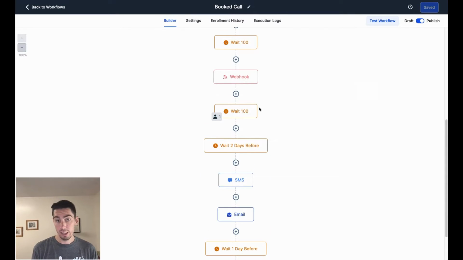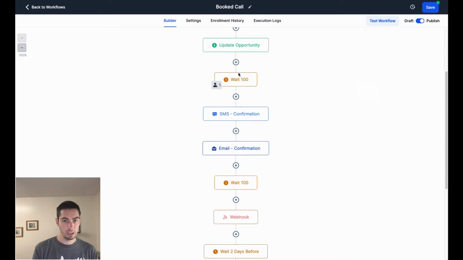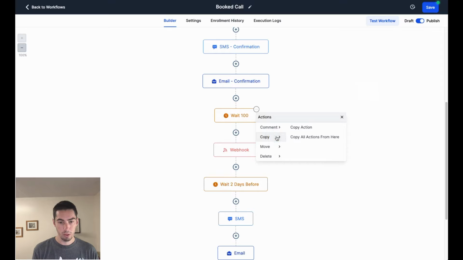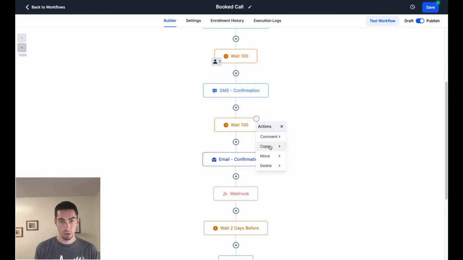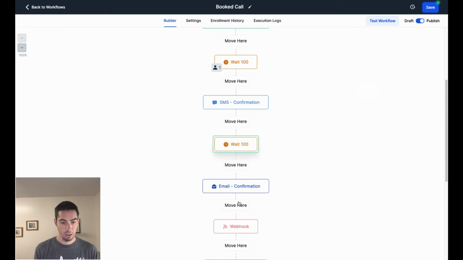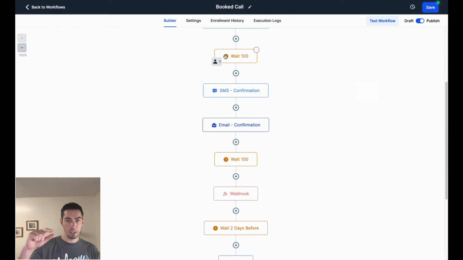And when I'm done, say I need to test another spot, I can just move this and say now I want to test the text. Go here, I can take my wait step, we'll move it, and then over here. Or maybe I want to test both these at the same time, so I can move it down here. So that way, now I can just go and force them through, and I can move them around. Because the people in the wait step, they stay with that wait step whenever you move it around.